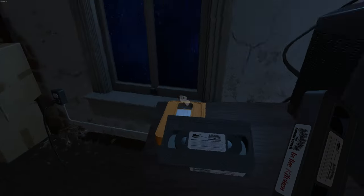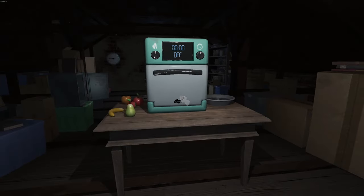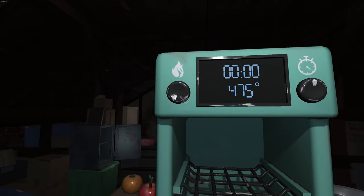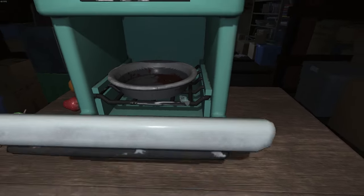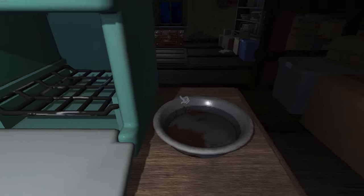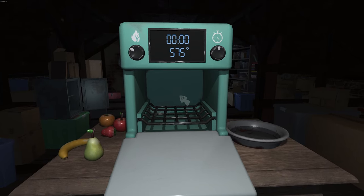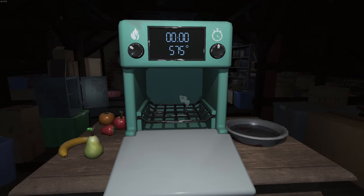I didn't notice any more details. Other than that, we have to set the oven on fire. But I don't know how to set it on fire. Okay. This is what we do when we're stuck. We look it up. So I'm gonna look up how to set the oven on fire. Be right back.